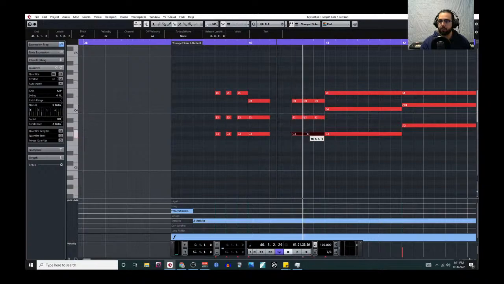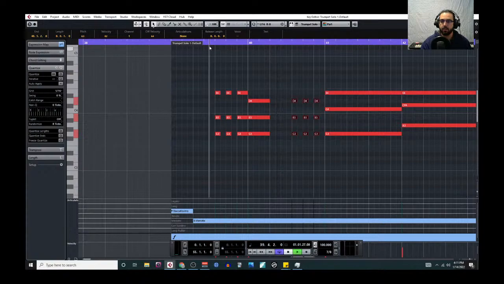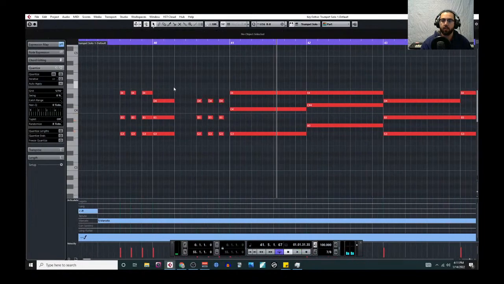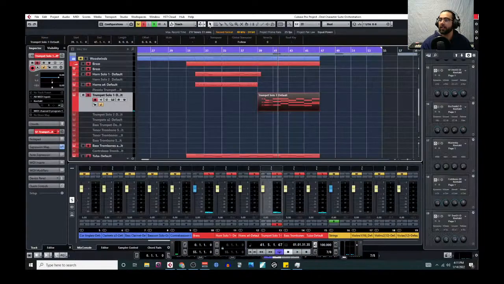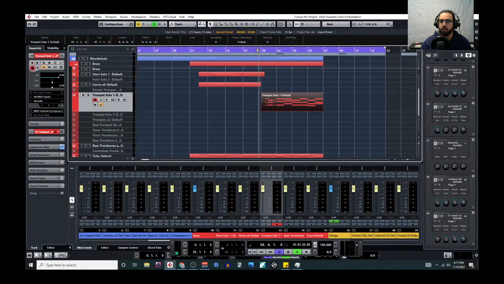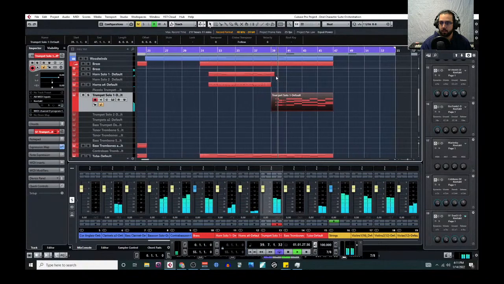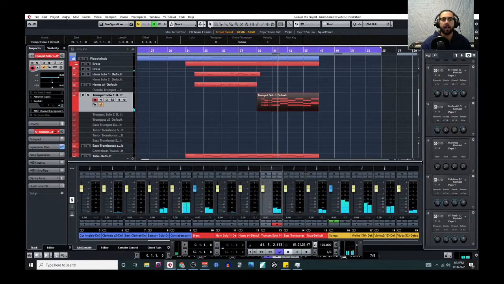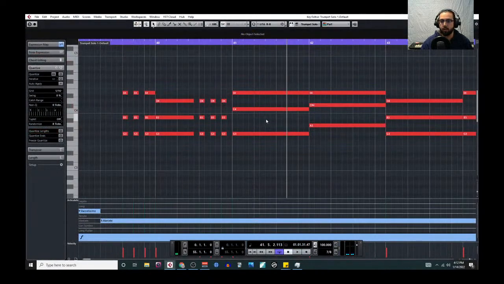Hold the Alt button to make it go faster. Probably should have highlighted it first. And then we will shorten these again. Let's listen to it. Let's lengthen these a little bit. I'm not sure how I'm liking this, but we'll see. We'll see how it works with all these strings. You know, I kind of like it. Maybe. Let's continue working with this and see how it sounds near the end.